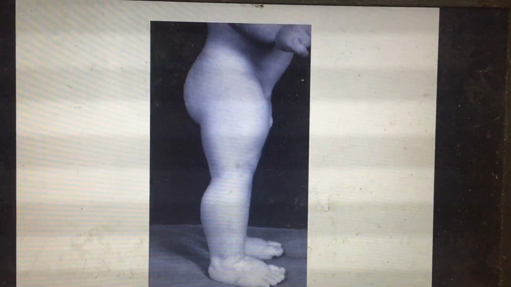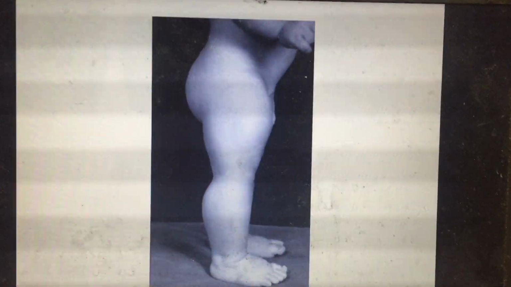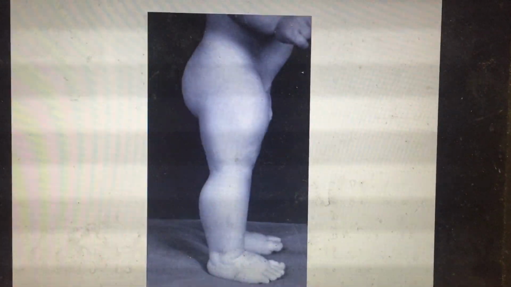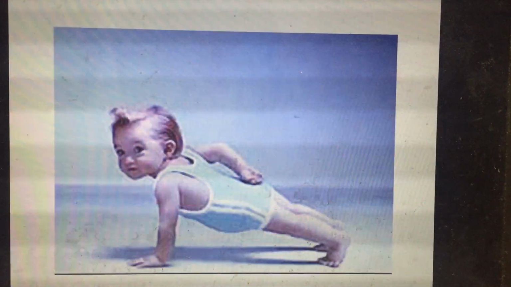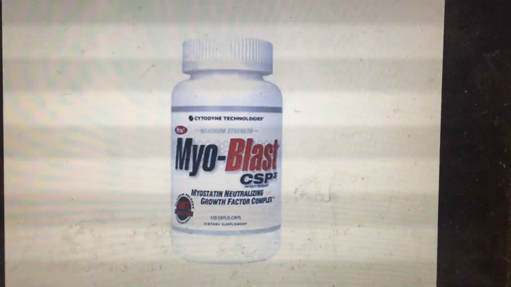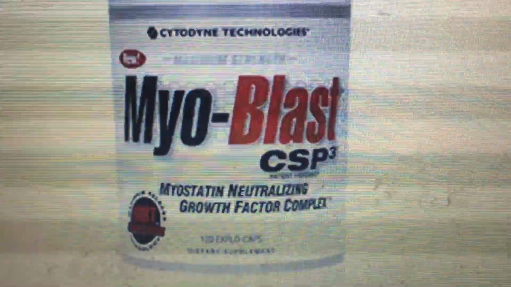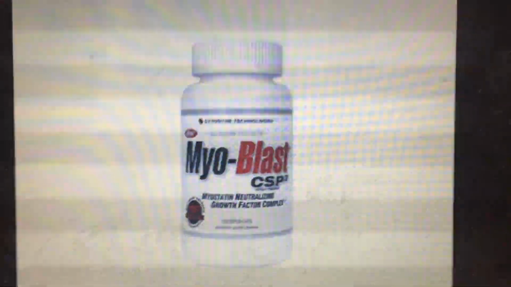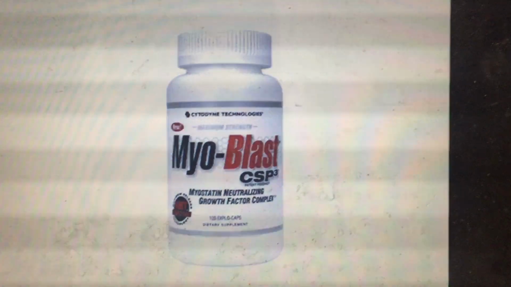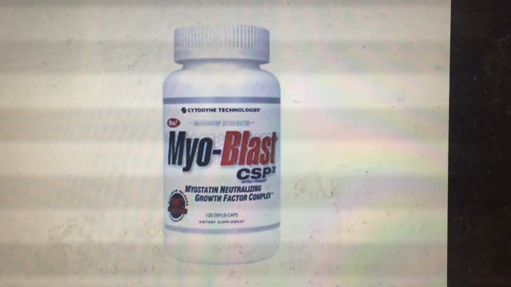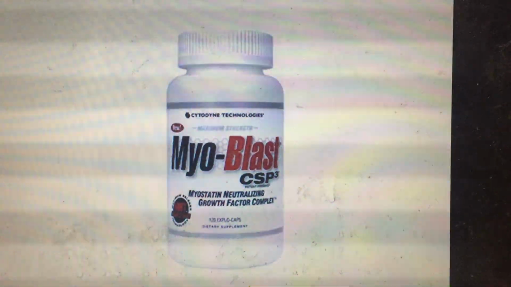There's a kid somewhere in Germany with myostatin deficiency, so this is just a picture from a scientific journal of the muscular development in his legs when he's young. This is a photoshopped image, so this isn't real. And just beware that you'll see some nutritional supplements. You can see how it claims to be a myostatin neutralizer, which couldn't be possible by taking a nutritional supplement. So the claims on this nutritional supplement are probably false.